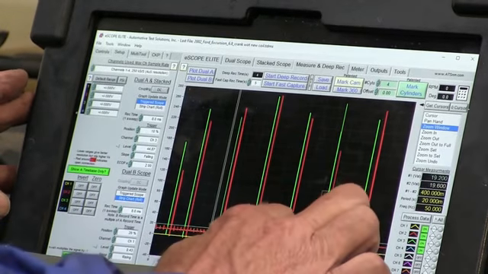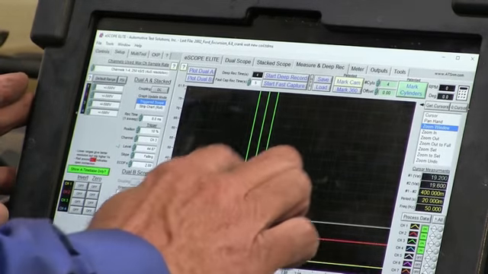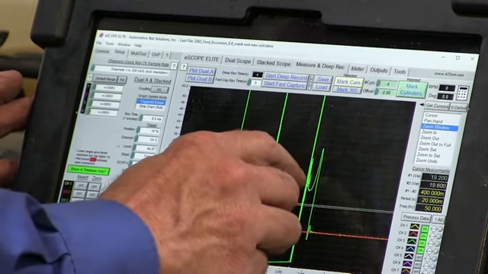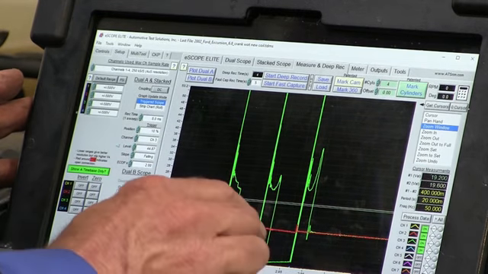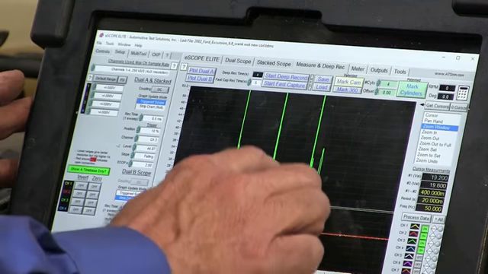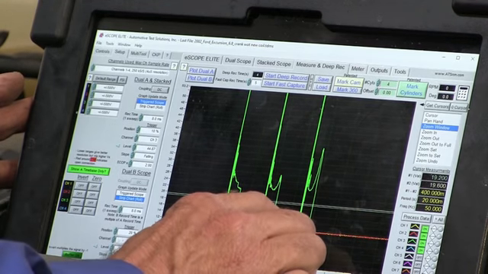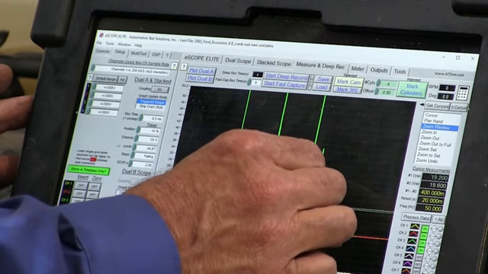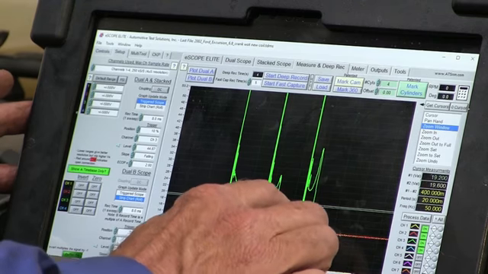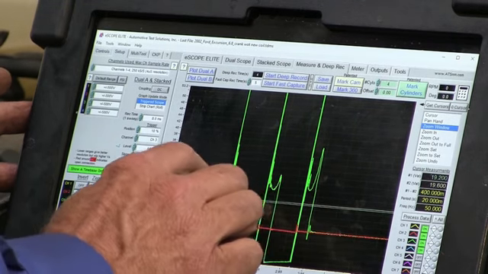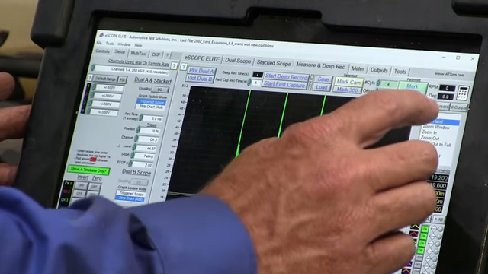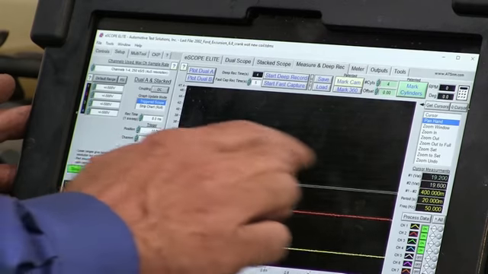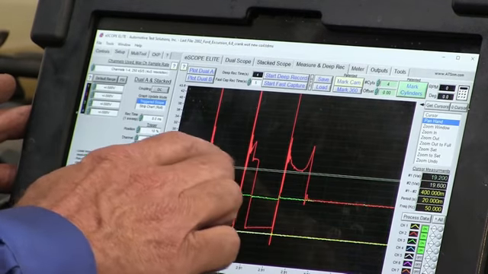Okay, so right away we want to just come in and take a look at this. Now we can see that the hash, the carbon track, is not there now. So we can see that we burned across, and even though we burned with the time, do you see how we have a little tail? You always want to look at the tail, the time to the tail. If I have a really short burn, it's got to have a bigger tail if it's got a lot of load against it. So right now I can clearly see that we don't have the carbon track there. It doesn't have what would look like turbulence. Here's one.